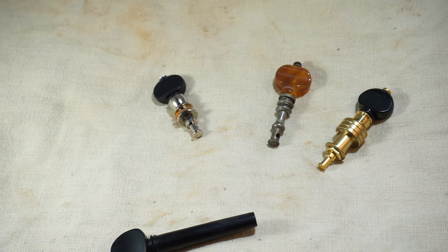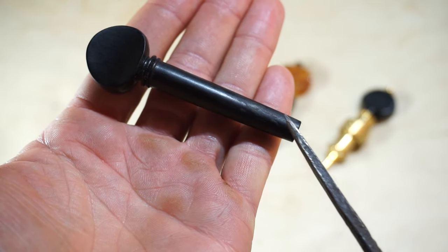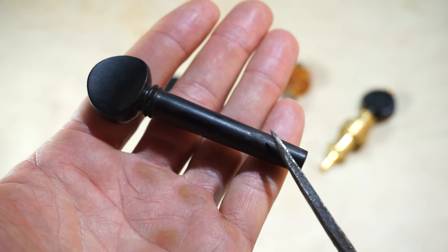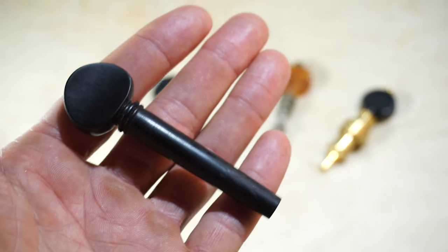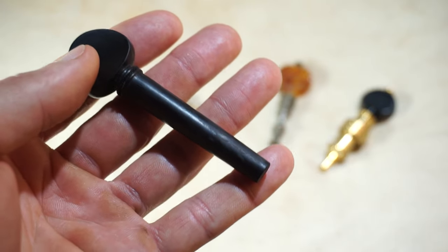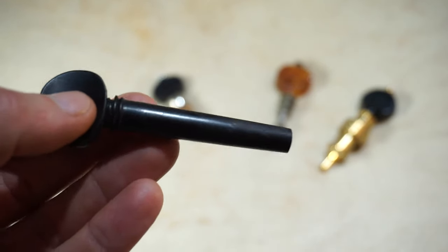The reason they're called friction pegs is because you'll notice that this shaft is actually tapered slightly. I believe that's about a 3-degree taper. And that taper matches precisely the 3-degree taper in the hole that is bored out in the headstock of a fiddle or a banjo, or whatever it is you're using this on. So that's the only thing that holds the tuning on this type of peg, is that 3-degree to 3-degree taper fit.